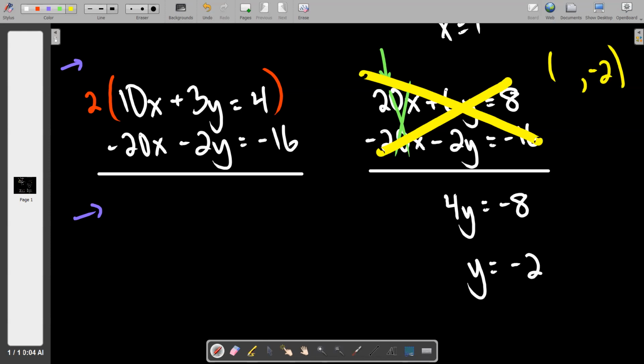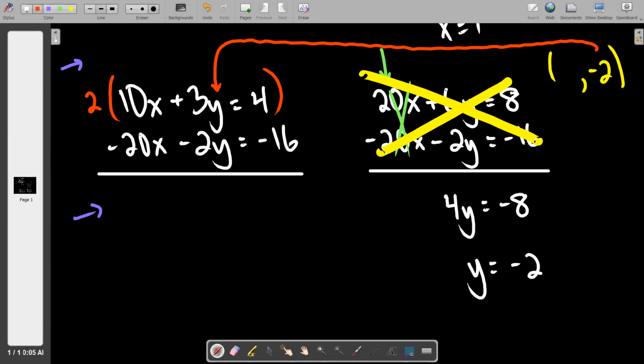Big numbers, they work, but so we're going to head back to the original system. Which equation do you like better, top or bottom? Probably top. Top's a lot more physically attractive than the bottom one to us. So I'm going to take my negative 2, follow the long red arrow here, and I'm going to put it in place of y right there. This isn't like substitution where we say, well, you can't use that equation. All equations are always in play here, for the record.